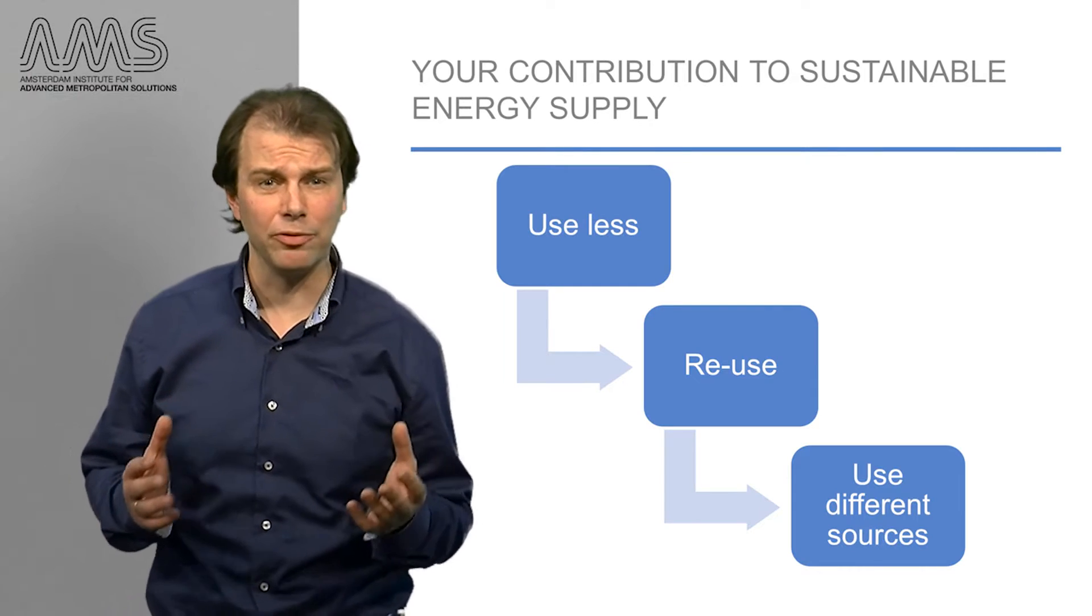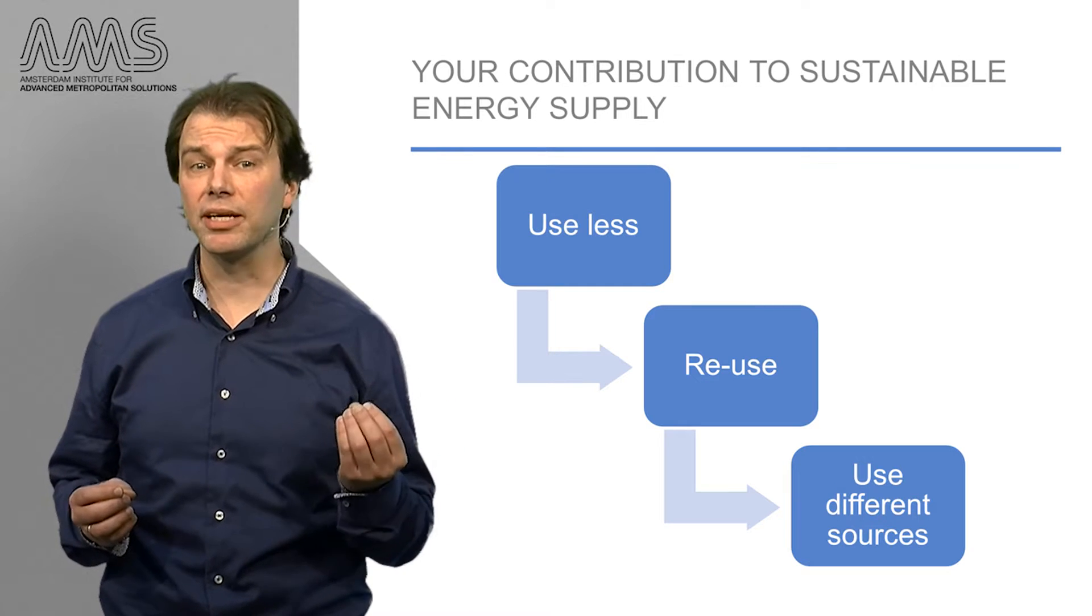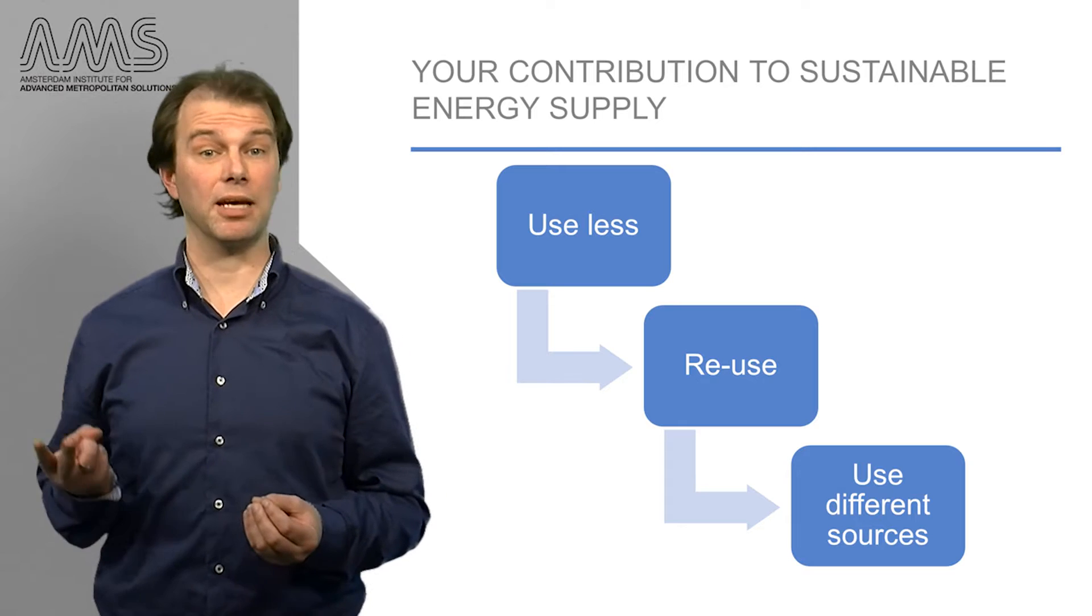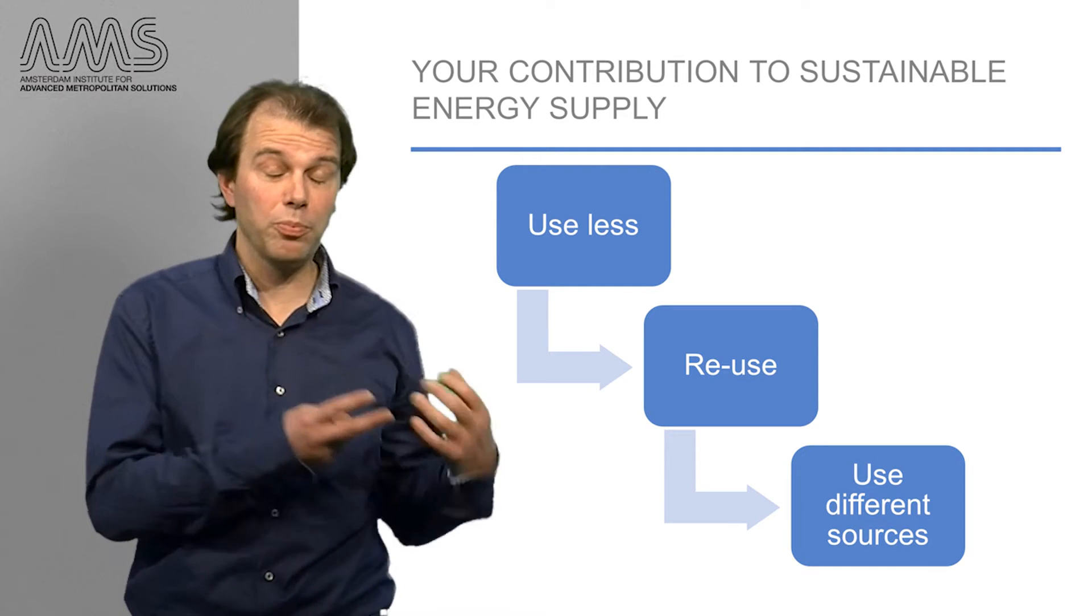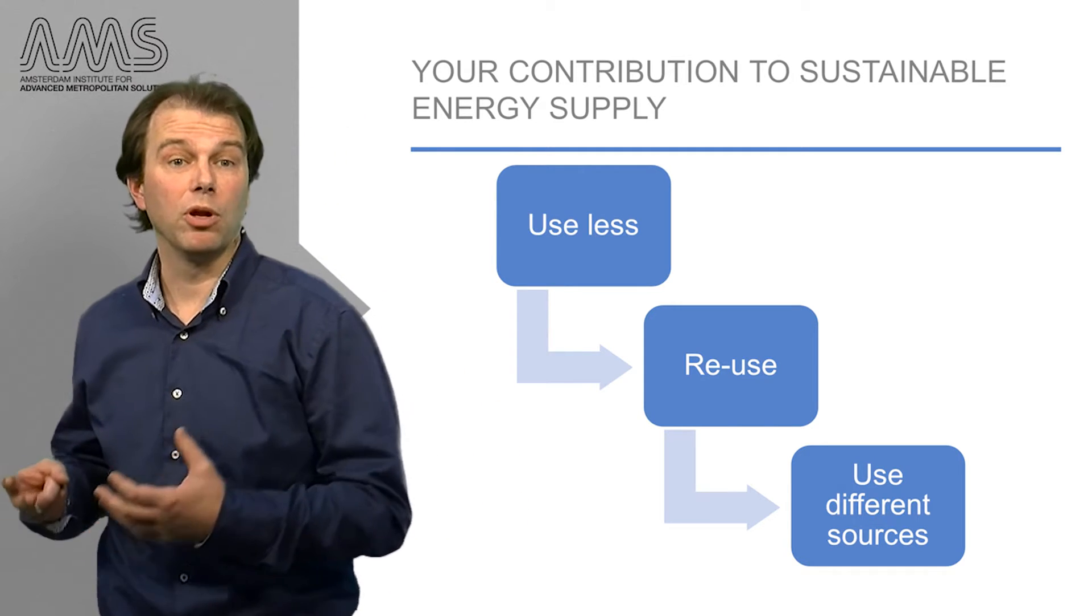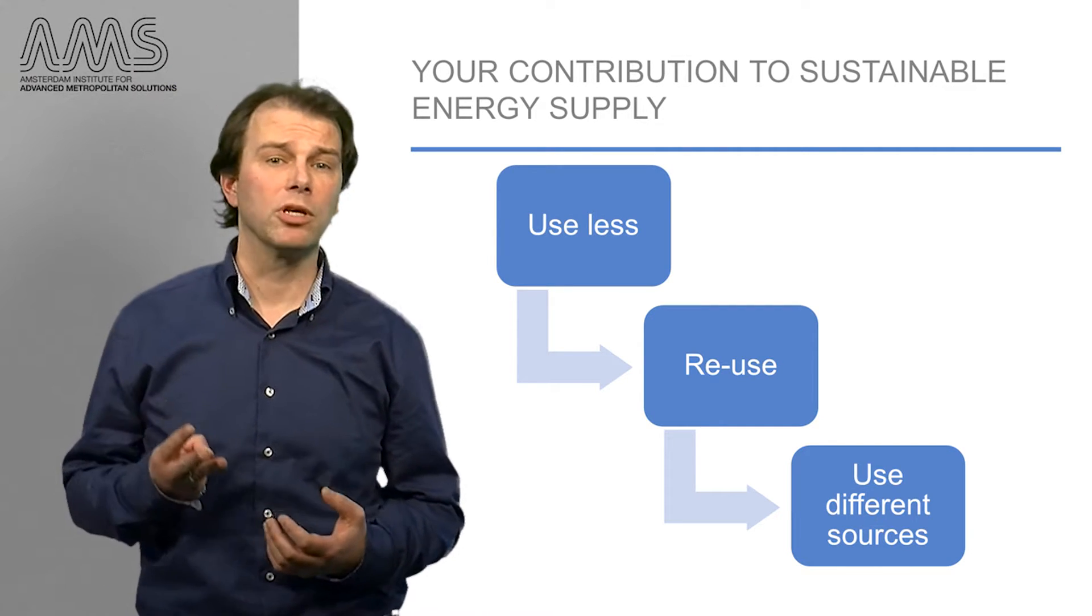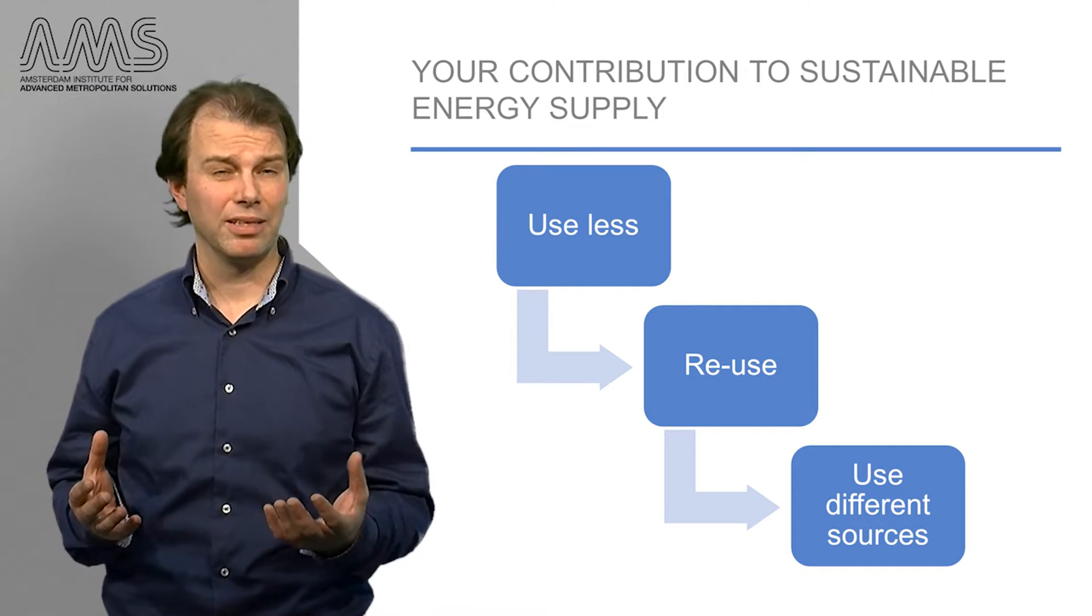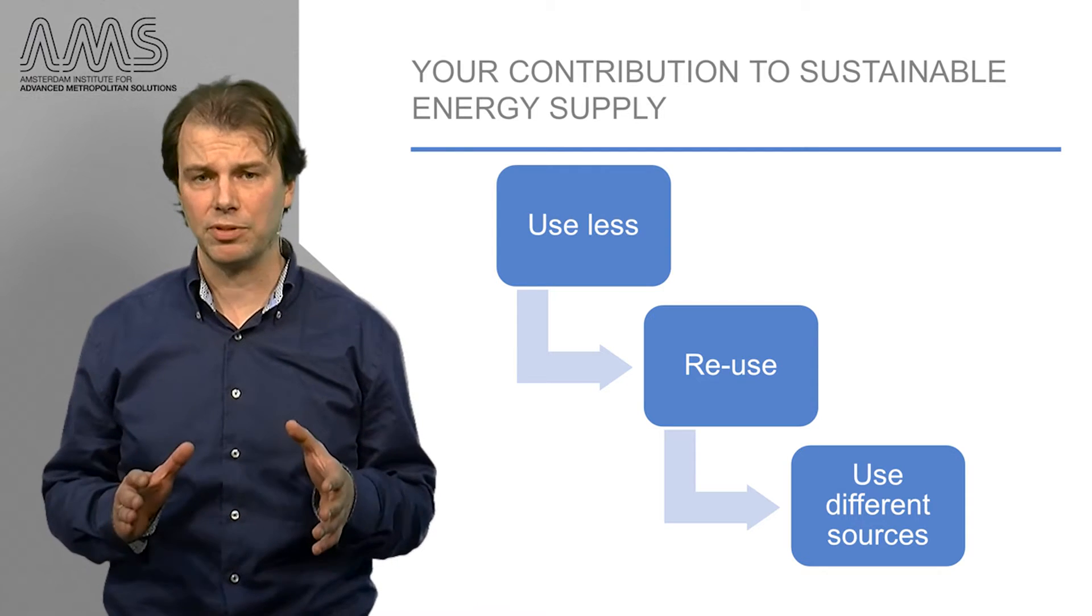As a first step to structure your efforts, what you can do is to reduce your demand, so in this case, reducing the amount of kilowatt hours you use. The second step is the cascading of resources, so the reuse of waste streams. So for one process, you forward it to another and use it there as an input, but then with a lower quality demand. The third thing you can do is multi-sourcing. This means that you use renewable and sustainable energy sources to cover your energy demand. So to fill these somewhat abstract terms, I will show you some examples for each of these steps.